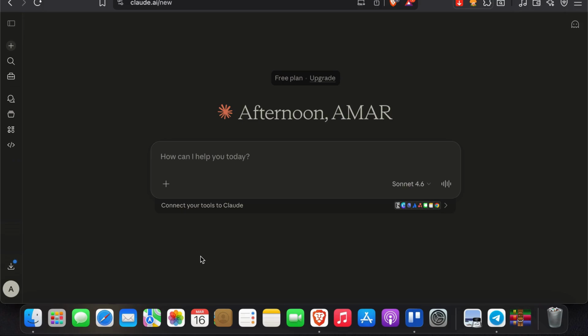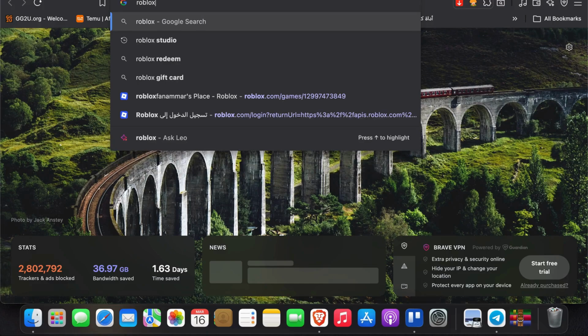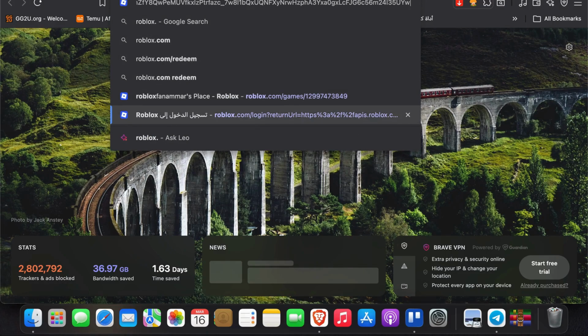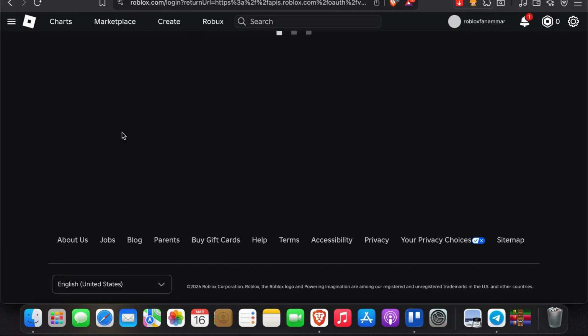So let's get started. First of all, you need to install Roblox Studio. Go to the Roblox website, roblox.com. I'm going to log in using my credentials, obviously.